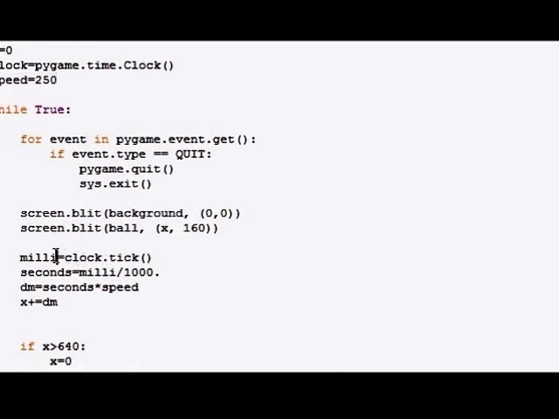We went ahead and found a millisecond, and then we converted it to seconds, and we went, alright, the distance moved is the seconds times your speed, and this gave you a constant for all computers. Again, can't stress that enough, but hey, I'm trying. And then you went ahead and moved that just like we did in the last tutorial. So that is your basics of how you can incorporate time to make speed constant across all computers.